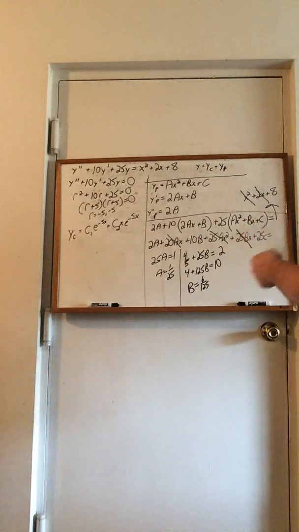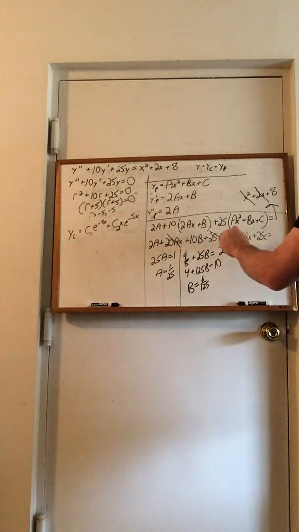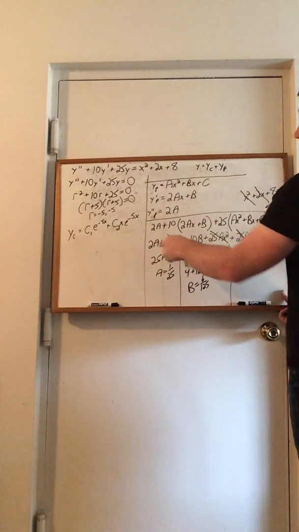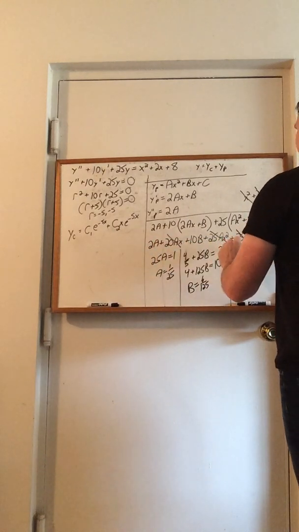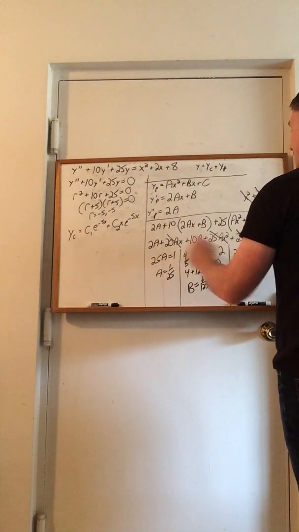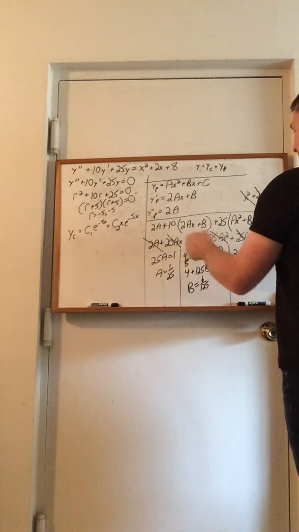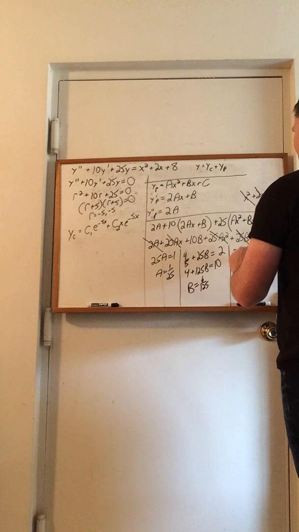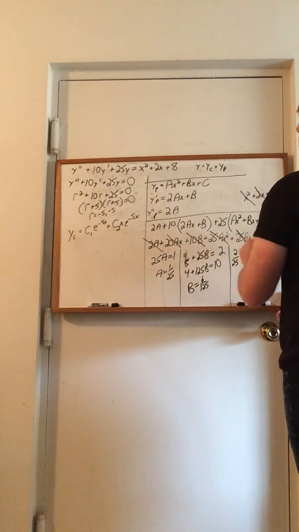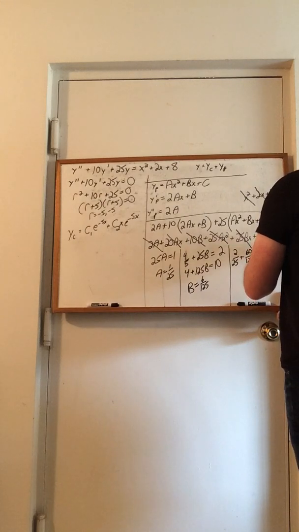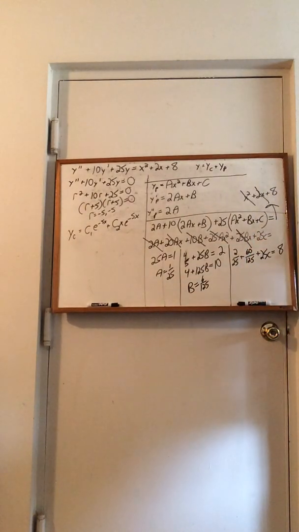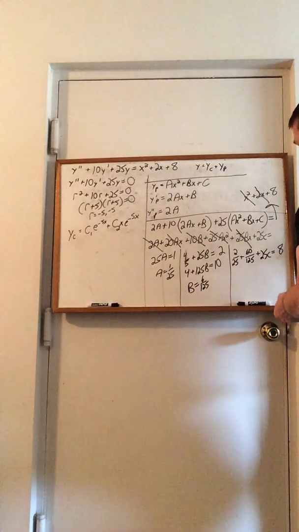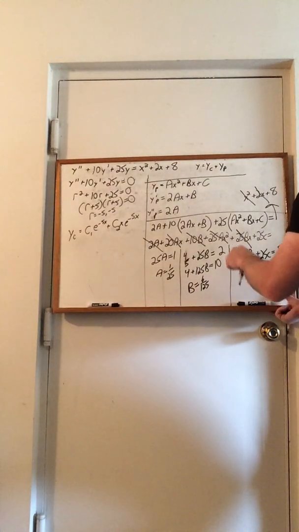But we'll keep going. So now I just need to solve for c. And as far as constants go, 2 times a, so that'll be 2 over 25, plus 10 times b, that'll be 10 times 6, 60 over 125, plus 25c equals 8. Now just solve this. I really don't want to. We'll maybe try to simplify this a little bit.